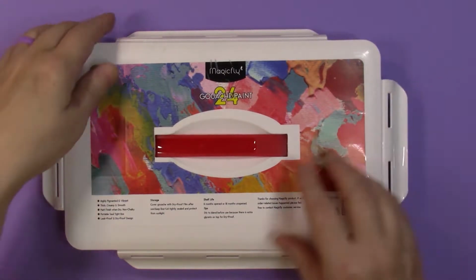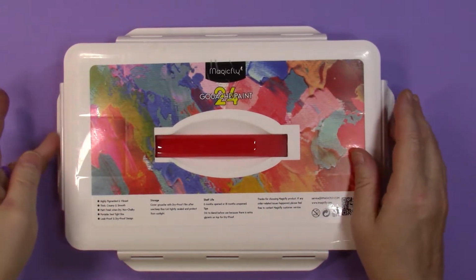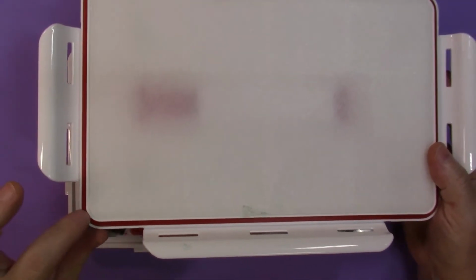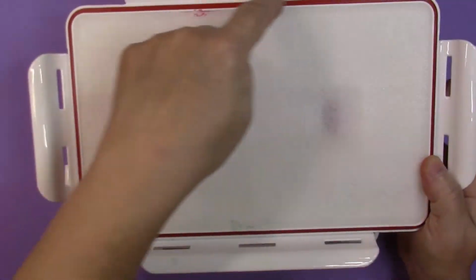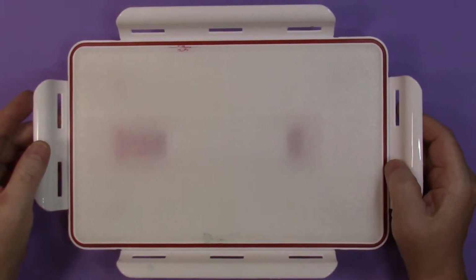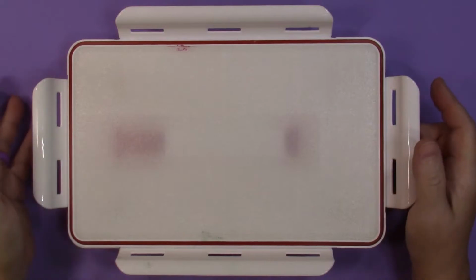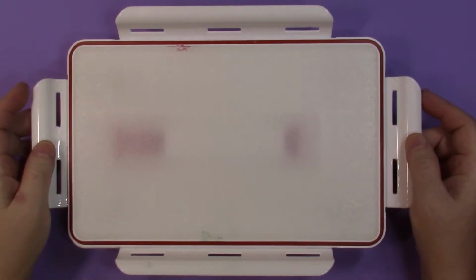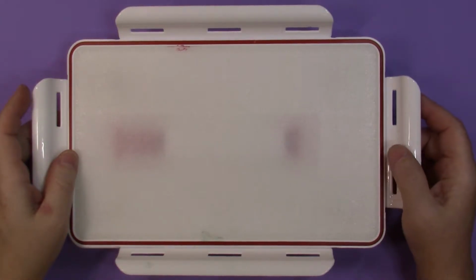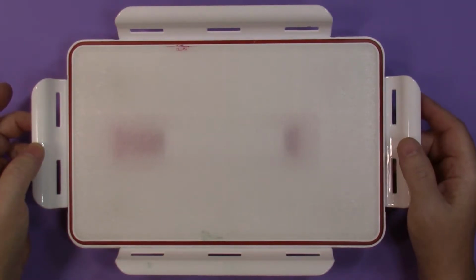This palette, I've already pre-loosened in anticipation of doing this video, but normally these snap down very tight, and the palette does have a gasket in it and this piece of foam that helps to keep it tighter and help keep the paints moist longer. That said, when I first started using these, I was just following the directions and resealing it, and the paints were getting a little bit drier.